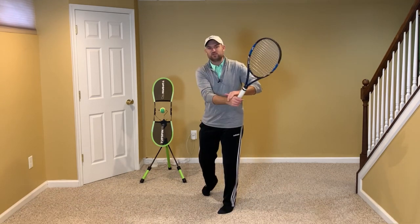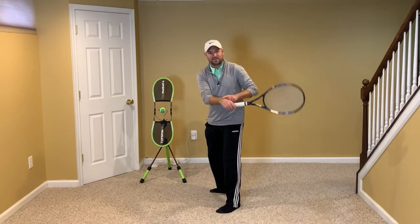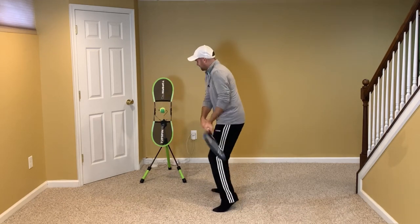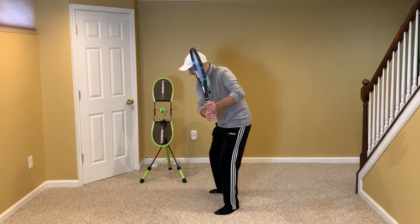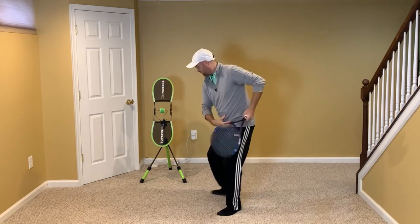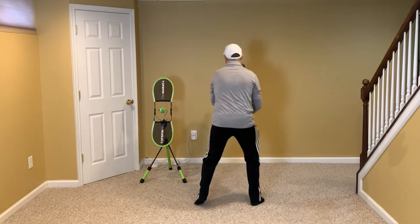If you're loose enough, you'll feel the right wrist flex over. As the weight of the racket goes down and the arms pull forward, it'll show in the hinge of the wrist. That actually helps you close the racket face as well, tilting the strings down, which makes it very easy to spin and brush up the back of the ball. So turn, and then begin turning again as the racket drops. I'm beginning turning into the shot as I feel my racket begin to drop, and if I'm loose enough in my hand, that hinge shows up.